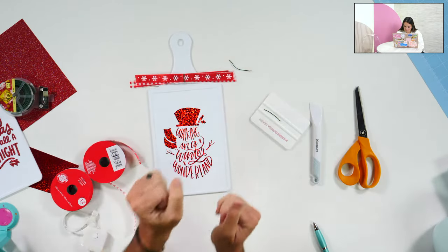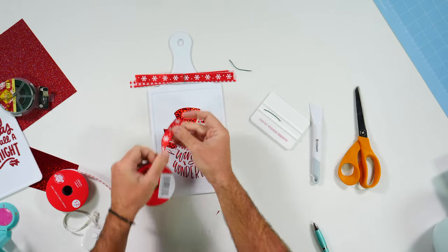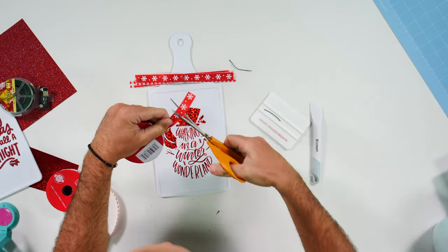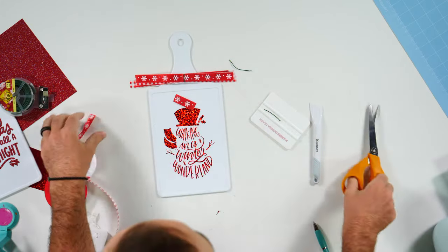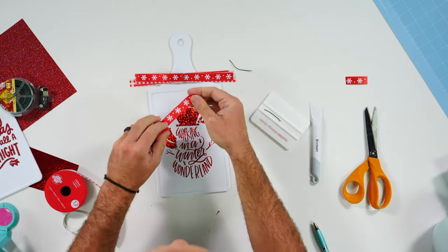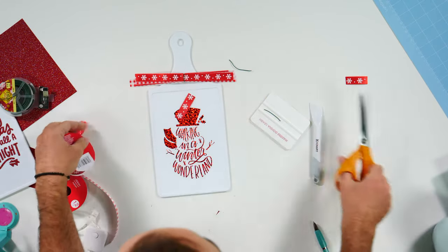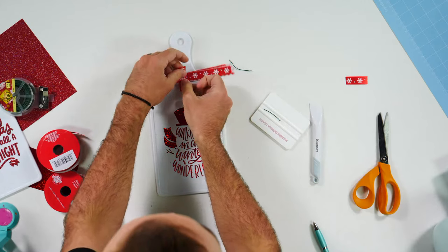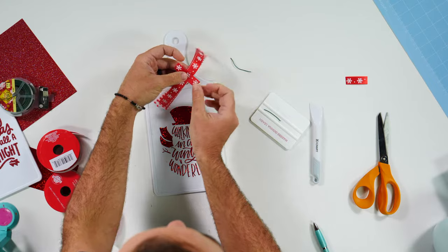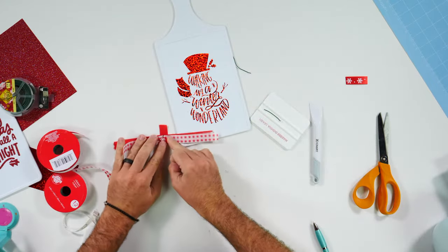So, what we're gonna do at this point is we just need a little ribbon here to cover up our wire. Super easy. And, I totally cut that wrong. Here we go. So we just need our little one to cover this up. Super, super simple. Then we can flip this over around back and we're just gonna glue it down.